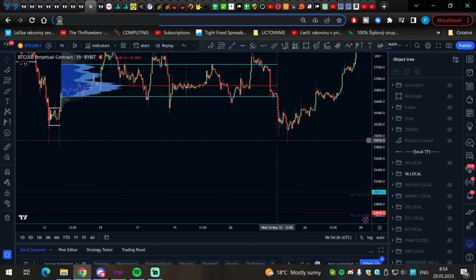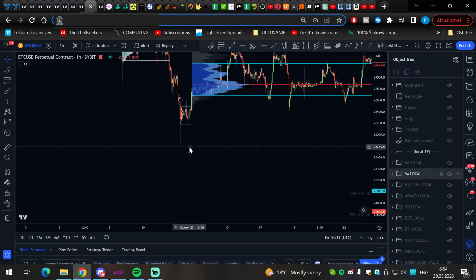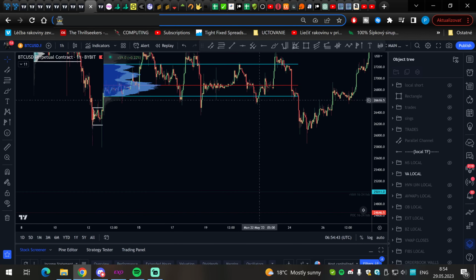So this is another reason why sometimes you don't get swing failure patterns, because liquidity is just ending a bit sooner. The market damaged and destroyed 90% of people from this range already, so there was not much reason to go beyond this low. Yes, you will find some stop losses behind, but this range liquidity was much more important. So if you don't see swing failure patterns, watch for liquidity. Sometimes these setups are happening.